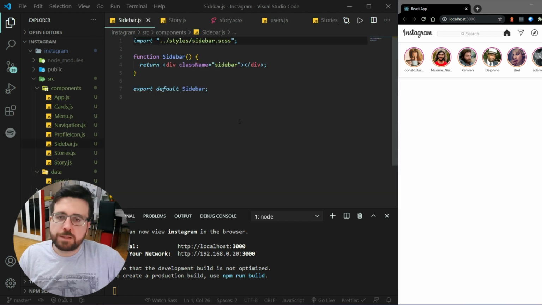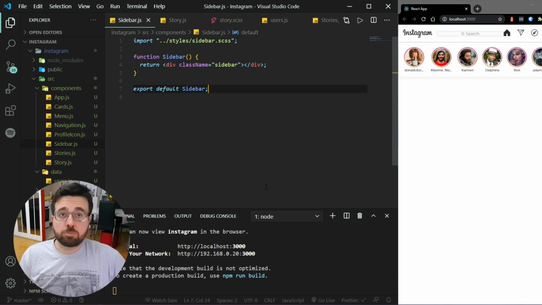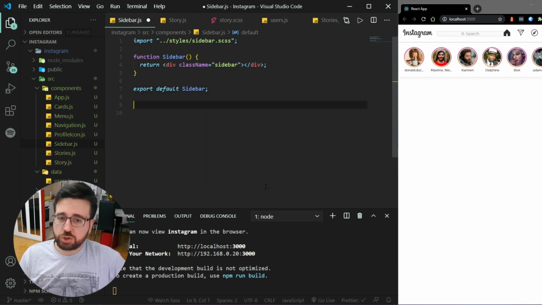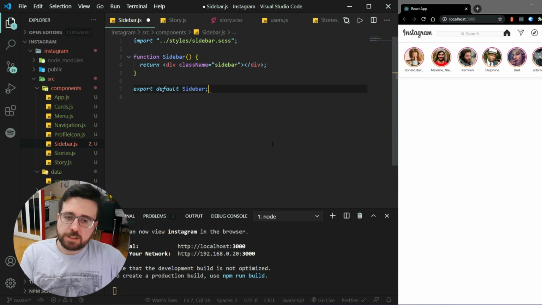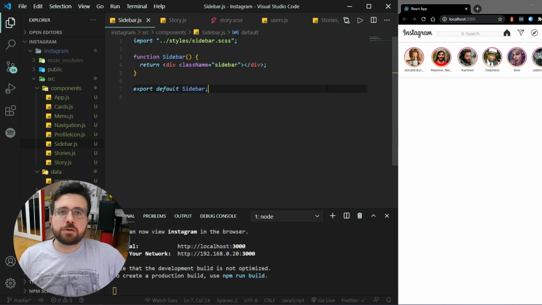Now, when creating the sidebar, we are going to use another module that you need to install, which you can do by using this command over here. So npm install react-sticky, which is basically a sticky container which we are going to use to put the sidebar into it.